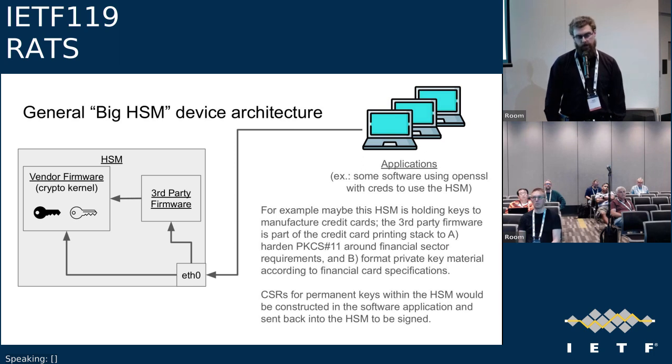Imagine this HSM is part of a credit card manufacturing environment, and it's holding keys owned by a bank, certified by Visa or MasterCard for printing cards. In that case, the third-party firmware running inside the HSM might come from the credit card manufacturer stack provider. The third-party firmware might be, for example, hardening PKCS 11 to match card production standards, or it might be encoding public keys and private keys so that they can be loaded onto the chip in some financial services specific key format.